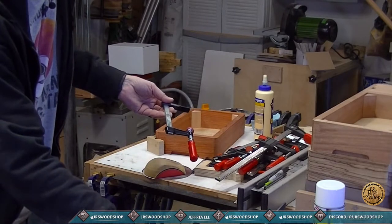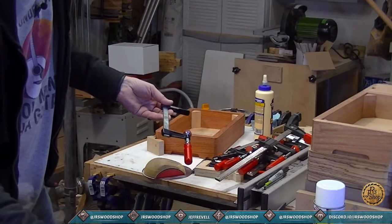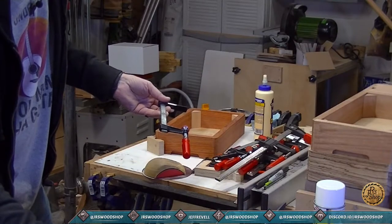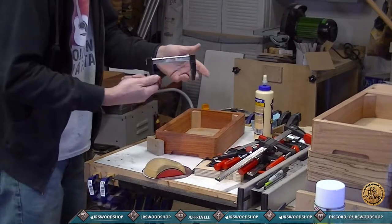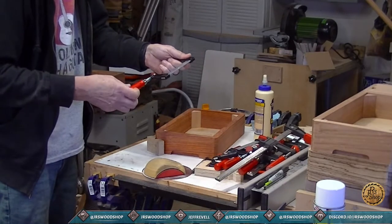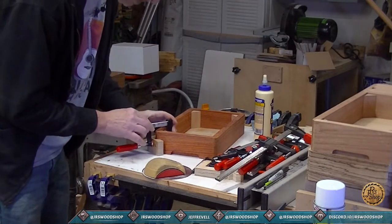Let me just check my chats here real quick. You can get these from Home Depot. You can get them from Lowe's. You can get them from Ace Hardware. You can get them from everywhere. I mean, they're just F clamps. These are just happening to be made by Bessey. And I like Bessey clamps, but there's nothing unique or exciting about the construction of these.